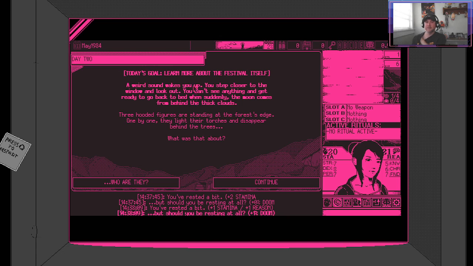A weird sound wakes you up. You step closer to the window and look out. You can't see anything and get ready to go back to bed when suddenly the moon comes from behind the thick clouds. The hooded figures are standing at the forest's edge. One by one, they light their torches and disappear behind the trees.